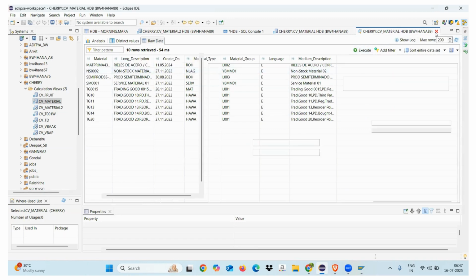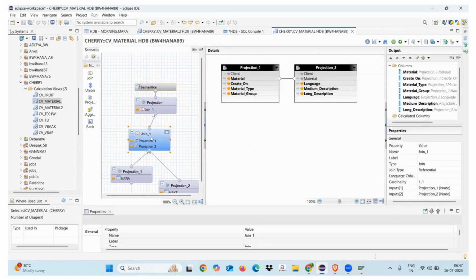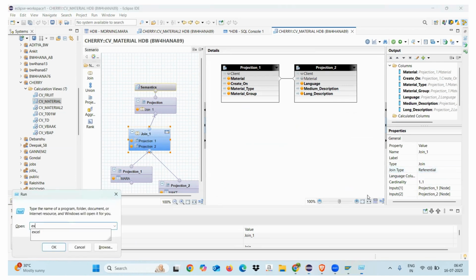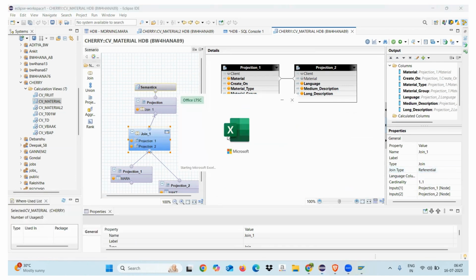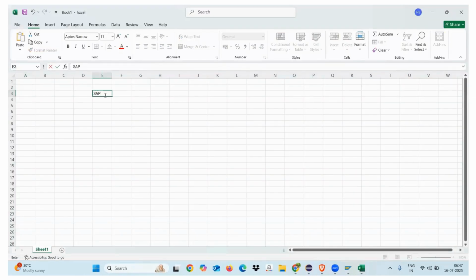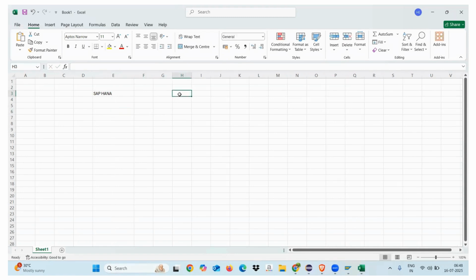So here you can see, you can go here, joins. What type of join we mention? Referential join. So referential join means what? At interview level, when we have an interview on SAP HANA, they will ask you about joins. What kind of joins do we have in a join?